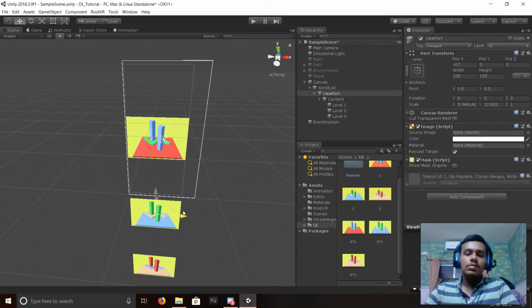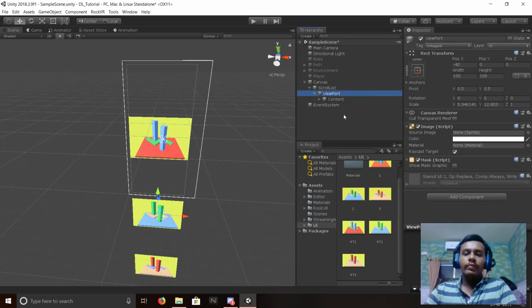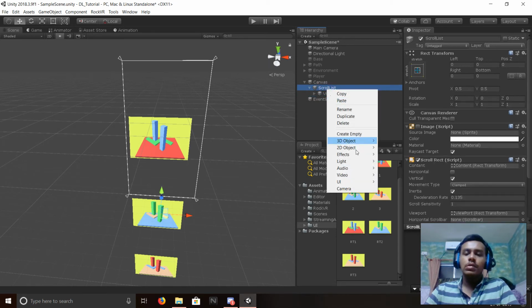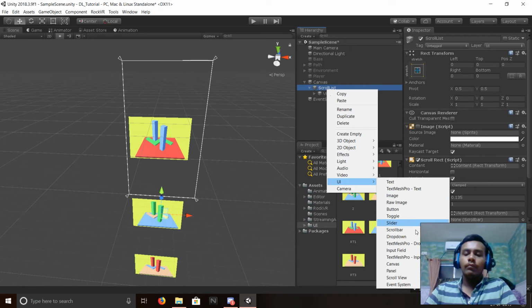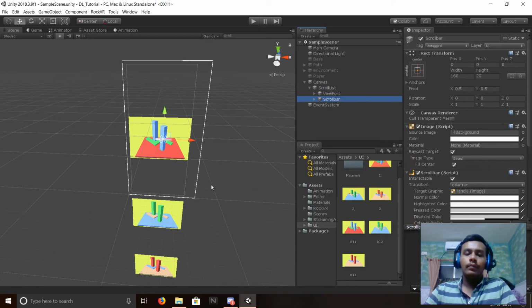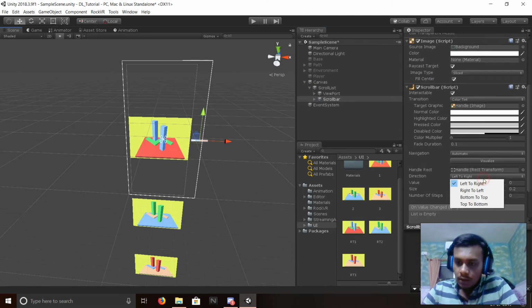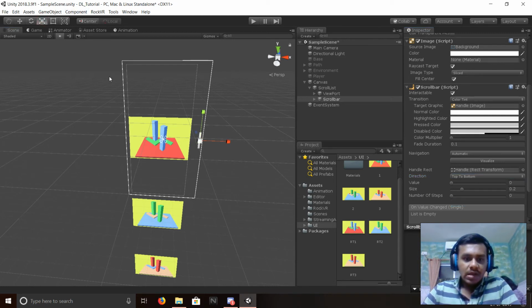right down sidewise here, and let me make one scroll bar, but it will be inside scroll list, not inside viewport. So tap on scroll list, Y, scroll bar, and here it is. It will be left to right now, not top to bottom, and we will size it up.